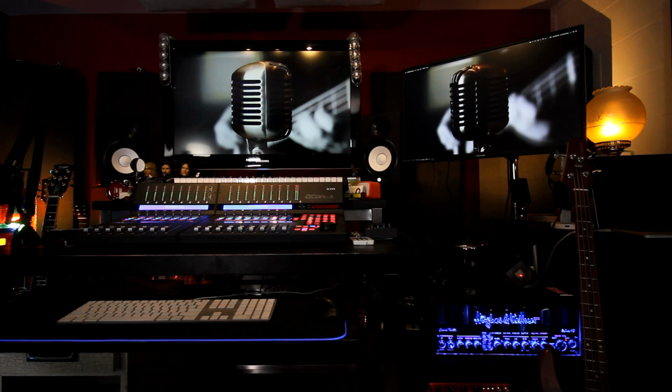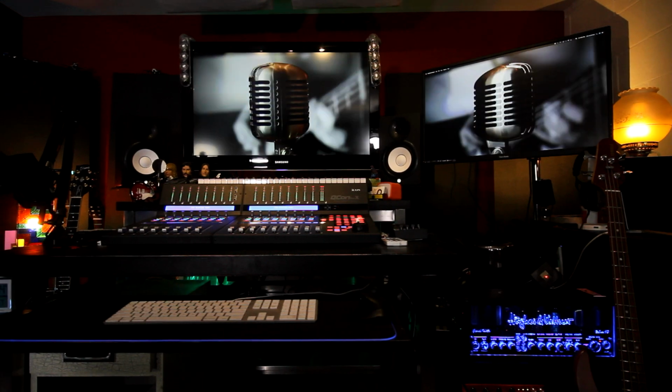And then next thing you know, I'm looking up acoustic panels and then desktop controllers and a better interface and more amplifiers and plugins. And, well, we all know how that goes. But let's talk about a couple things that just haven't worked for me here, and some things that you don't see. I mean, I want the studio to look good on camera, and I keep this area clean best I can.